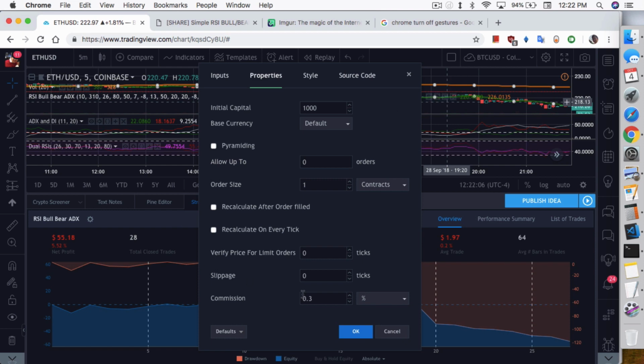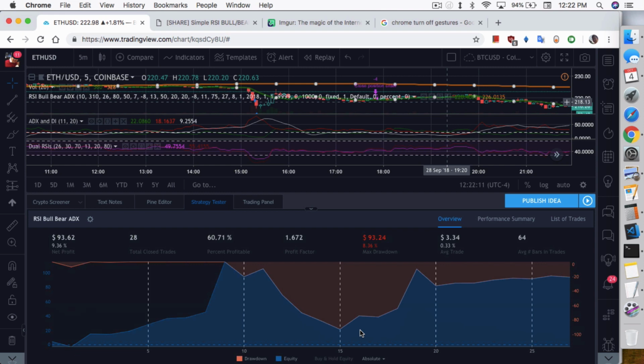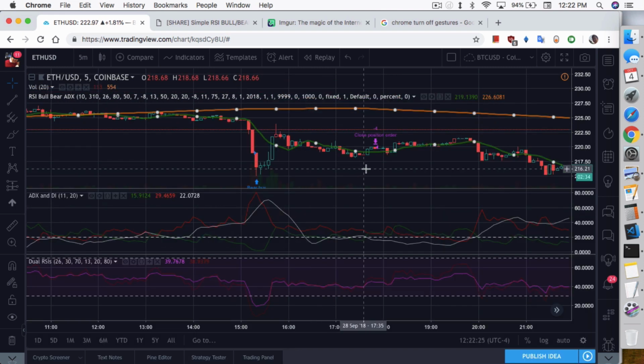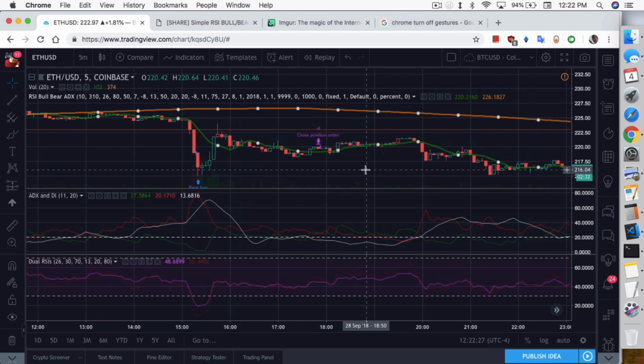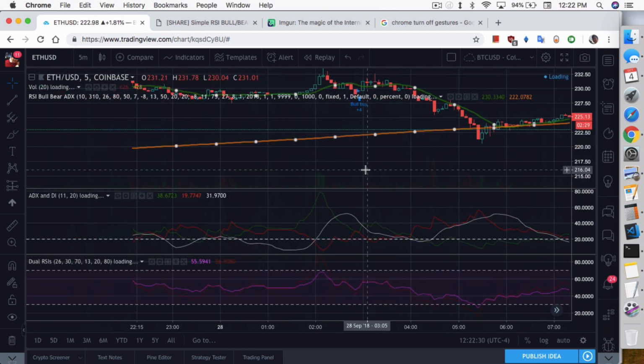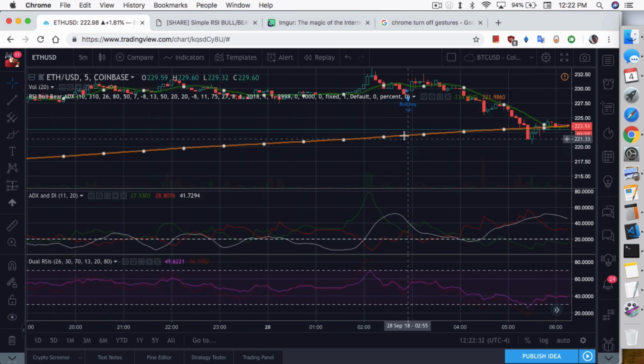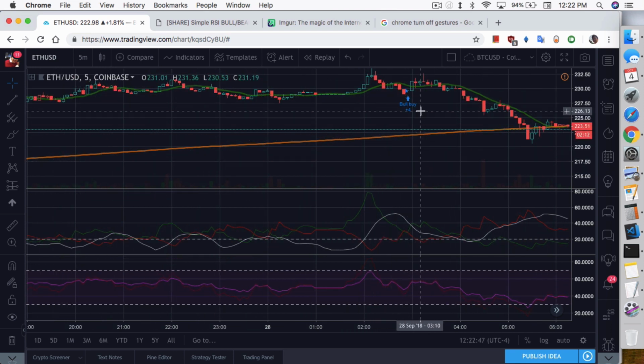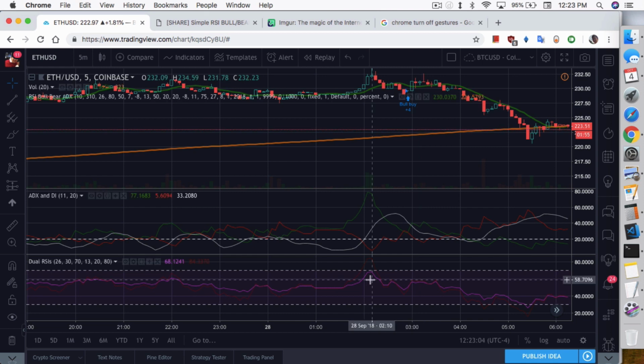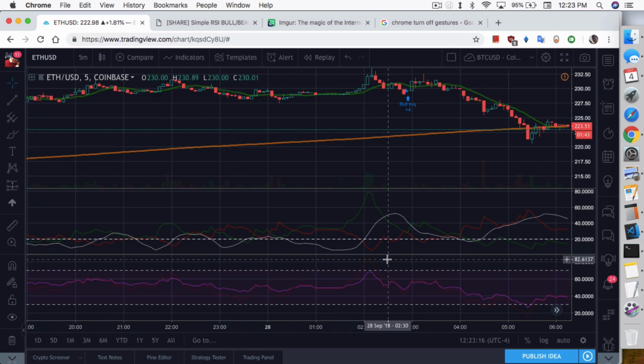But let's just say theoretically, you are not getting charged any commission whatsoever, and you are back to a 9.36% profit level. You can still see why the strategy doesn't work that well sometimes. I'm just going to scroll through it, see if I can find what I'm going to try to point out to you guys. Actually, here's a good example right over here. As you can see, it bought in during the bull trend at 68 RSI, pretty much when it peaked out. It never hit 70, so it hit around 68 RSI for the longer period RSI that it uses for the bull trend. After that though, that's when it starts falling, right? But that's when it actually bought.